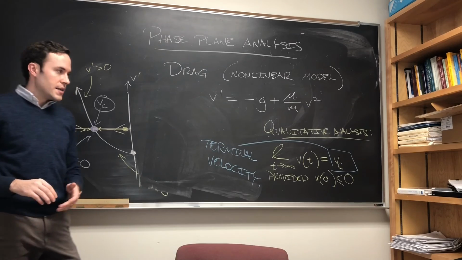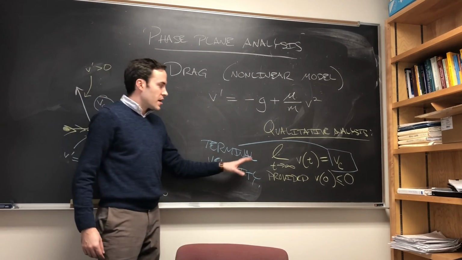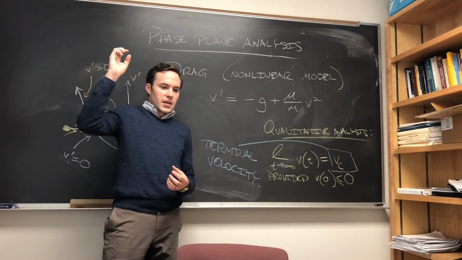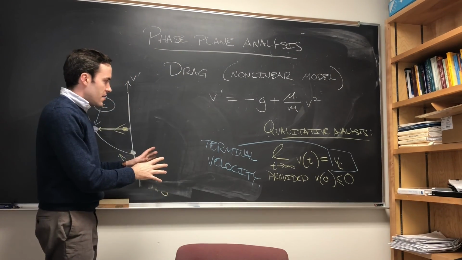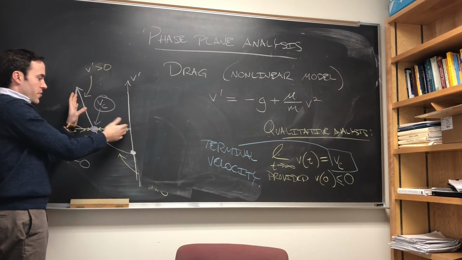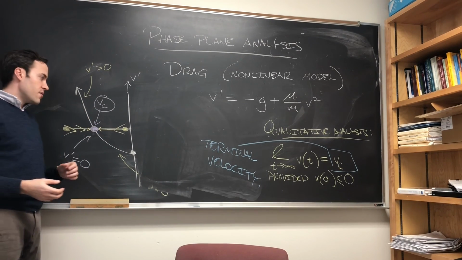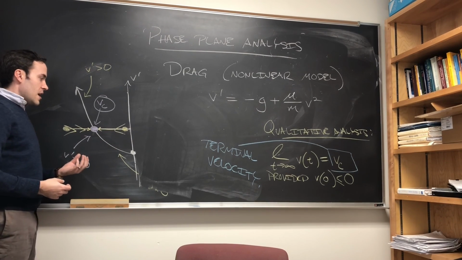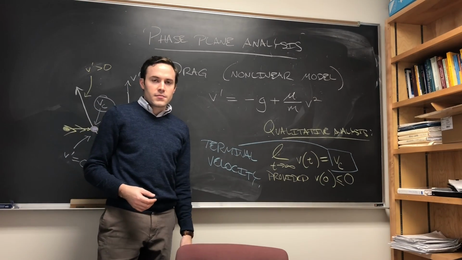So this is the general idea behind how a phase plane can really give you some incredibly rich asymptotic behavior, even in the case of a relatively simple thing like an object just falling out of the sky. So that is the main idea for how to do this analysis. Again, you graph your derivative with respect to your original variable, and you just see where the thing's positive, where it's negative, draw your arrows to indicate a sense of flow like we had in a direction field, and then use that to tell you your qualitative asymptotic analysis. So this is the idea.